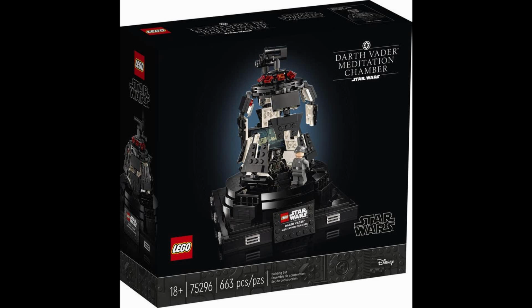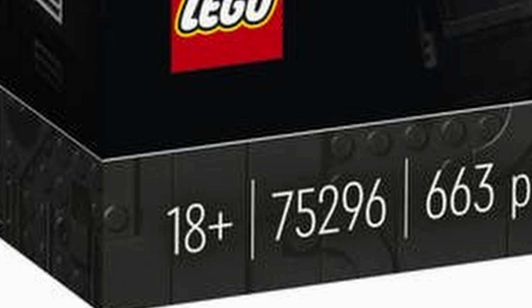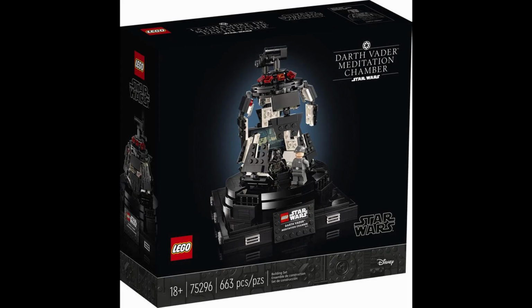Today we're going to be looking at the newly revealed LEGO Star Wars Darth Vader's Meditation Chamber set. I do want to say, kids, if you're watching this right now, make sure you go get your parents' permission before you proceed further, because this is an 18+ set. There are currently pre-orders up on the Mexico LEGO site, and it's due out in August of 2021.